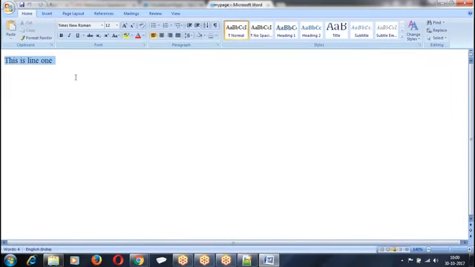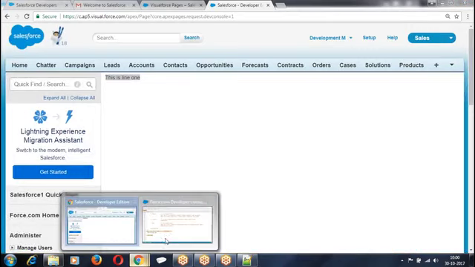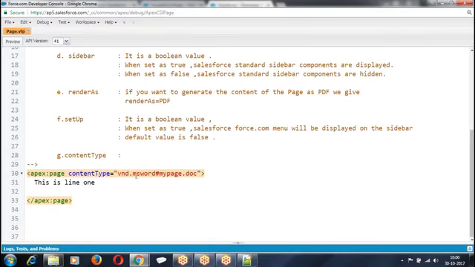This is a line. You got it in the form of what? Word document. You got it in the form of a Word document, right? How do you get it? BND MS Word.